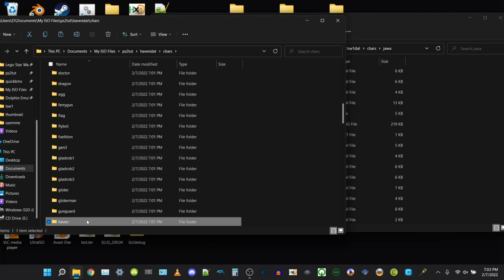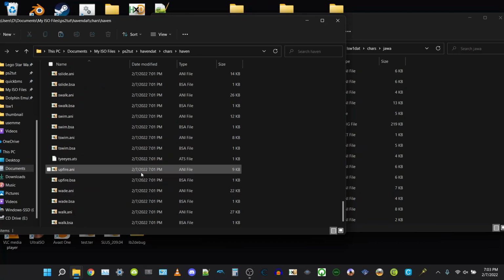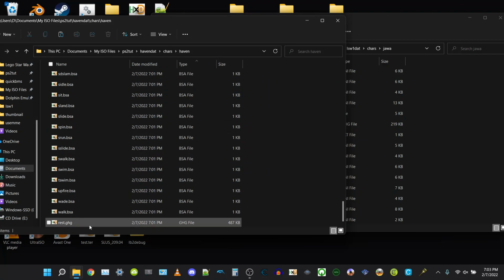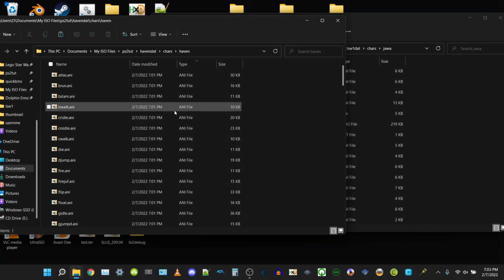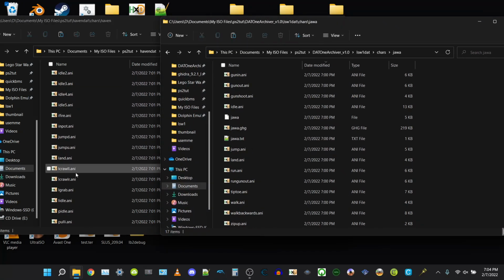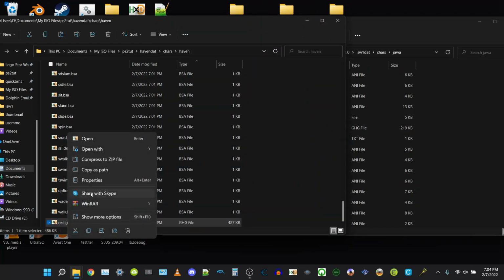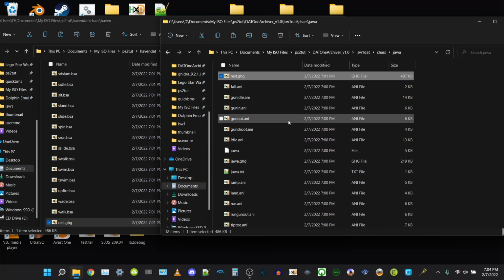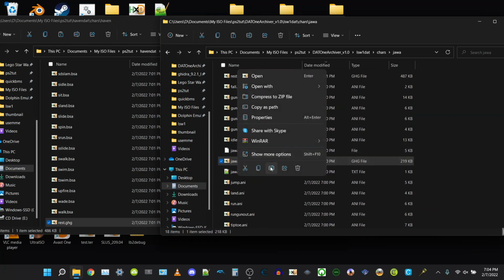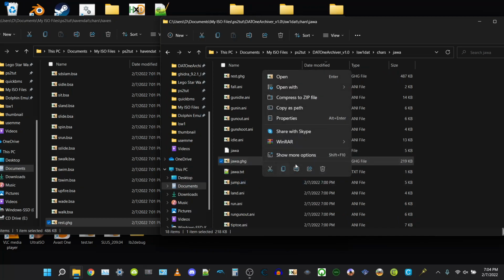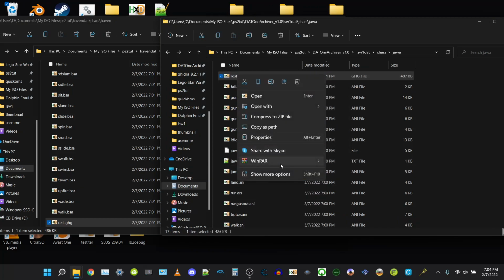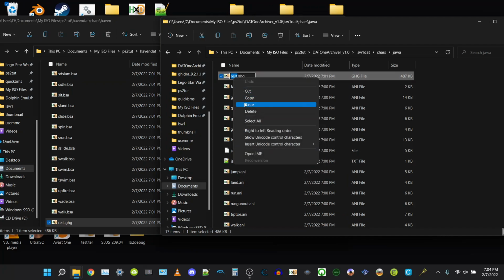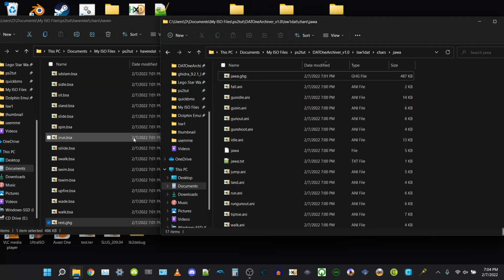I wonder, but anyways, for some reason all the characters in Haven are named rest.ghg. Here, let me show you. Rest.ghg. Have no idea why, but anyways, let's replace some animations. And before I forget, the model. Paste. So, rename, copy, delete, paste. There we go, that's the model.